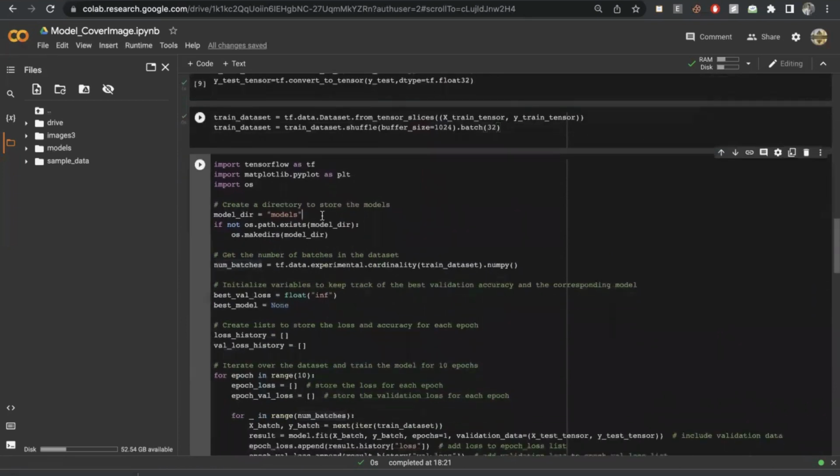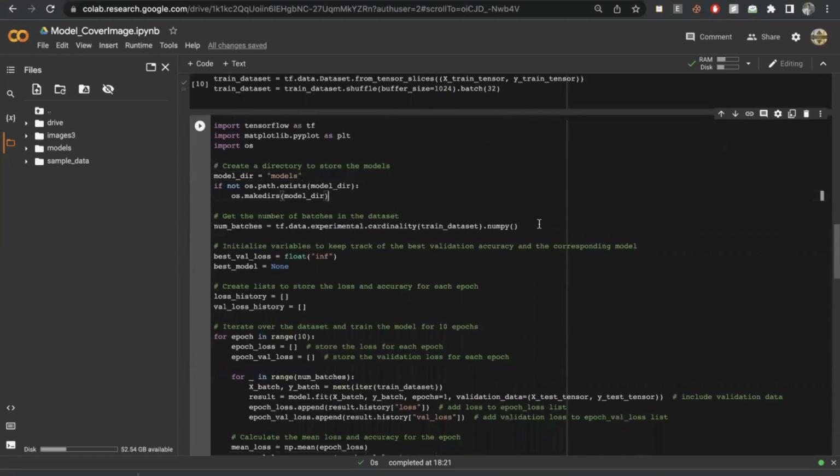So I first create a directory in order to store the best model. For each epoch, we'll be checking how well the model performs, and in case the model performs better, we can checkpoint the model. So I create a directory in order to do that. And then I extract the number of batches in the training data set so that we can run it in a loop that many times.